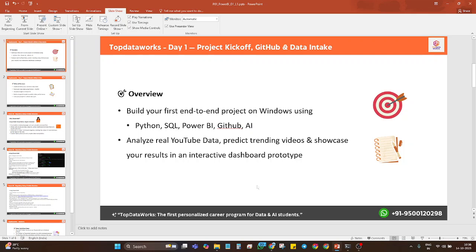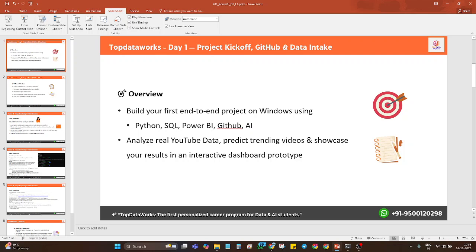Our main goal over the next few sessions is to build our very first end-to-end data project right on your Windows machine. We will be using a powerful stack of the most in-demand technologies like Python, SQL, Power BI, GitHub, and AI.